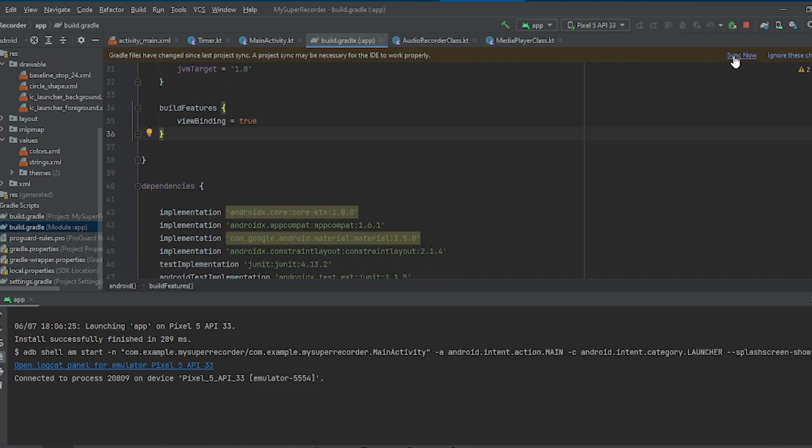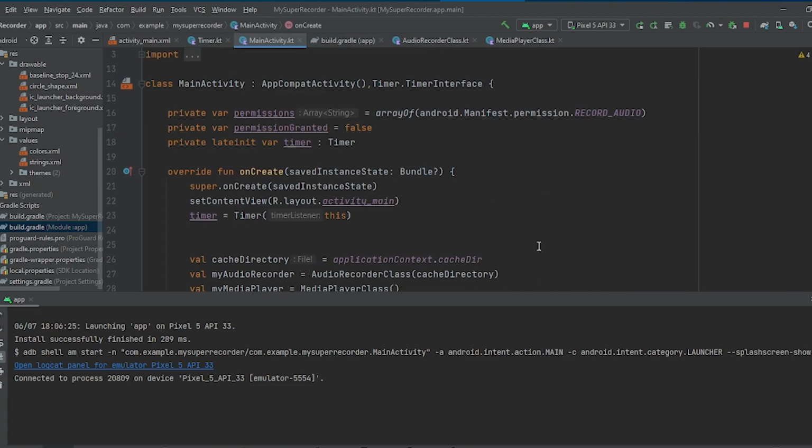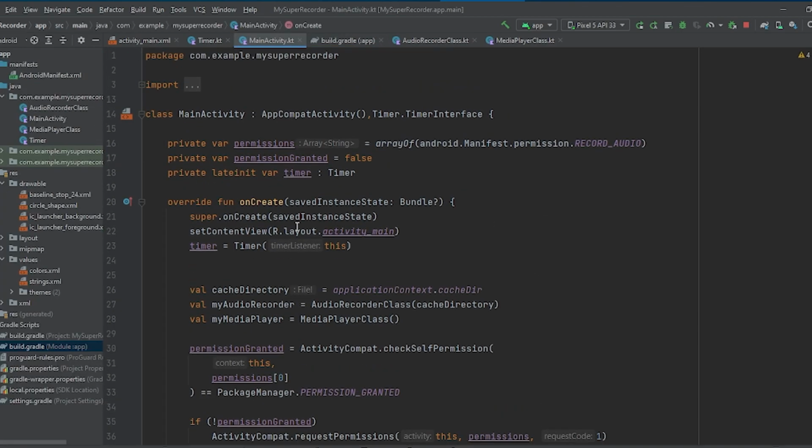View binding true, sync now. Then go back to main activity. Okay, this is our main activity and use view binding here.